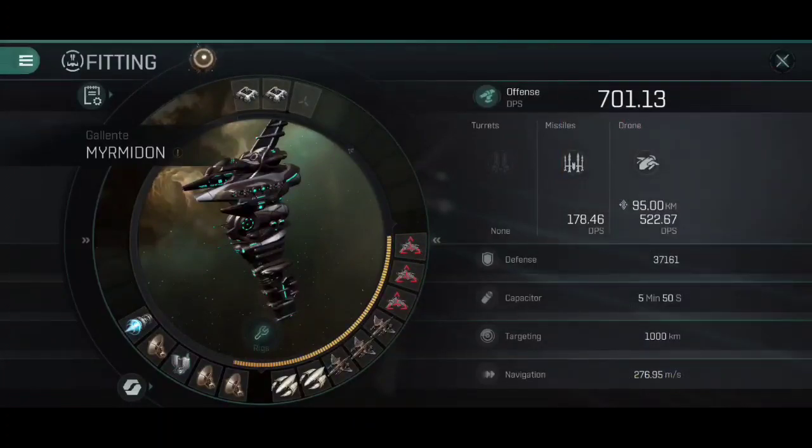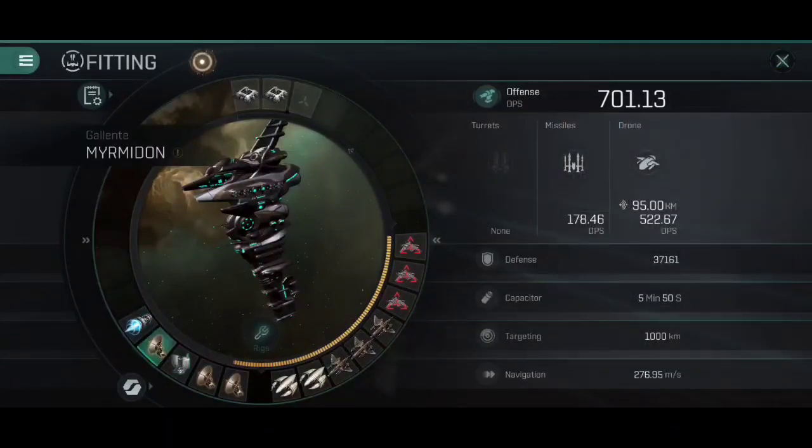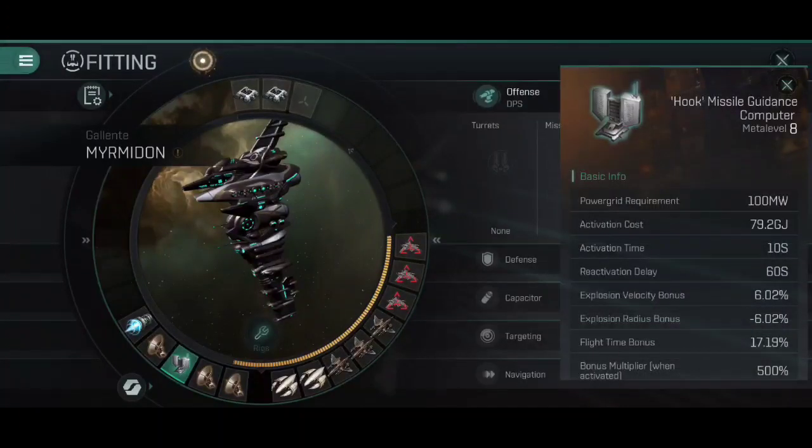And the drone, I'm not changing anything, just the rigs. And for the low slots, I still have my microwave drive. And next bomb drone damage amplifier, three of them. And you can look, our DPS was down to 701. Before the brawling mode, we got DPS about 900. And now, for the long range mode, we got offense DPS about 701.13.